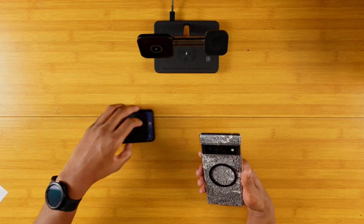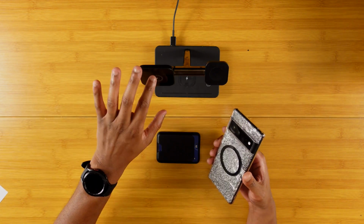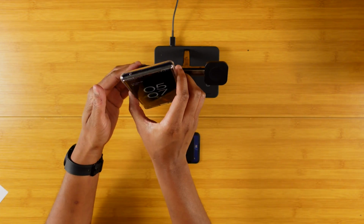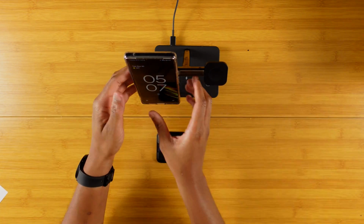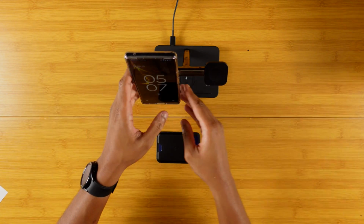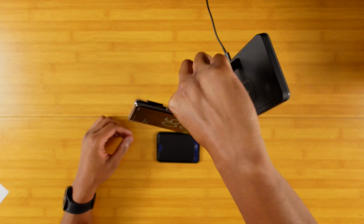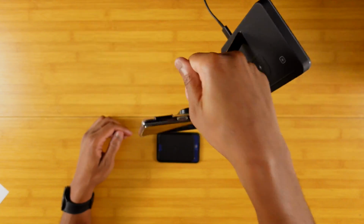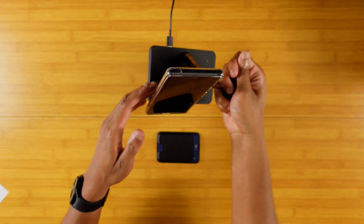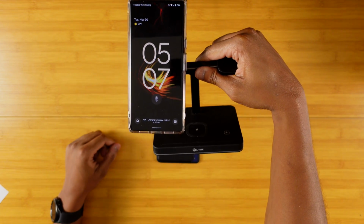So now I'm gonna go ahead and use the charger here. Now I know that the phone will already charge with me just holding the phone up. I've already tested that and it worked fine. Let's see what happens when we get MagSafe going. So as you guys can see, it connected right away. And the charging, the pull, feels the exact same as it does using my iPhone. I'm actually just gonna take it here, go sideways, and you guys see how I'm holding this and I'm shaking. Absolutely no movement whatsoever on the phone. And it is charging. You guys can see there at the bottom, it is charging wirelessly.